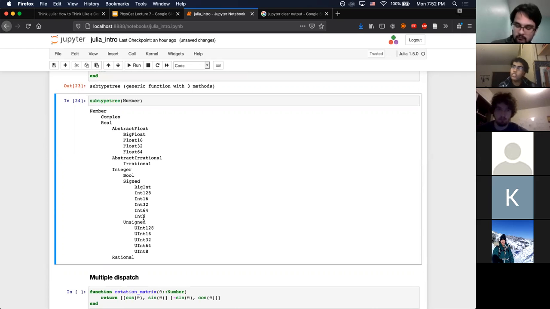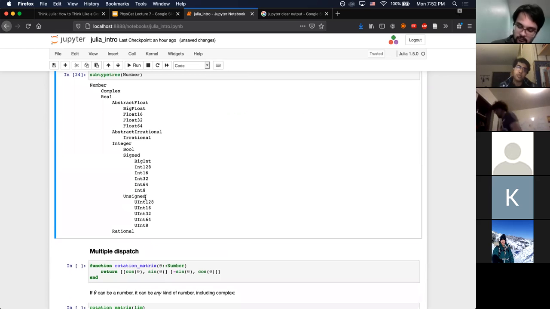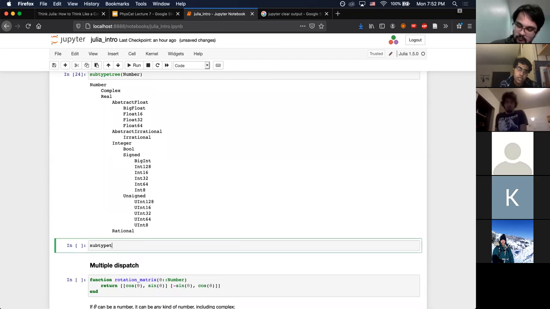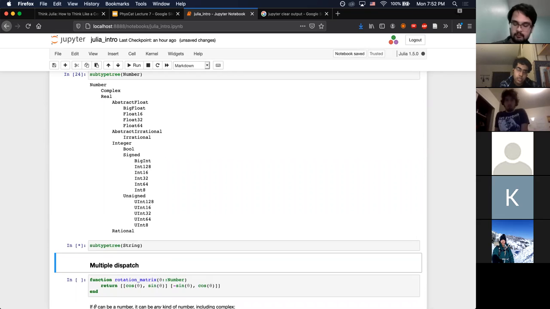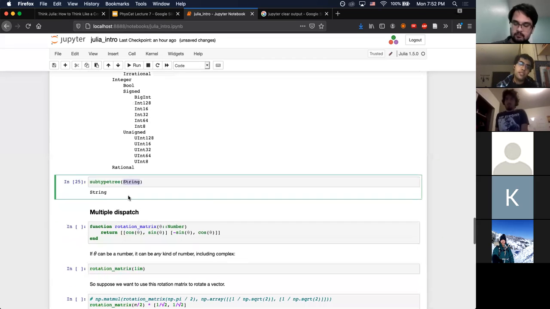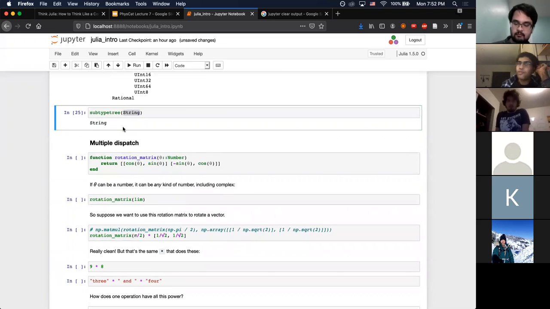Yeah. So you see there's all these different types of numbers, and I can operate on specific ones of these numbers, but the real power of Julia is in writing things as generally as possible, as we're going to see in this next section. And just for fun, let me try, and I haven't tried this before, but let's look at the subtype tree for strings. Oh, there's nothing. Yeah, but if you wanted, you could. I know I do mostly numerical things. Anyway, never mind that. So this one is not a complex type tree. There is nothing that is like a string, or a subclass of strings.